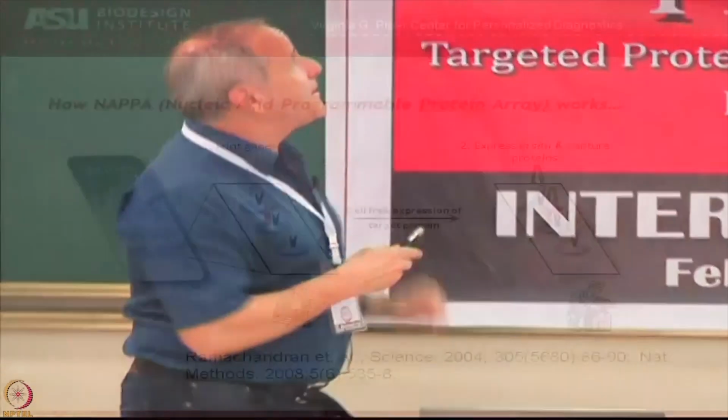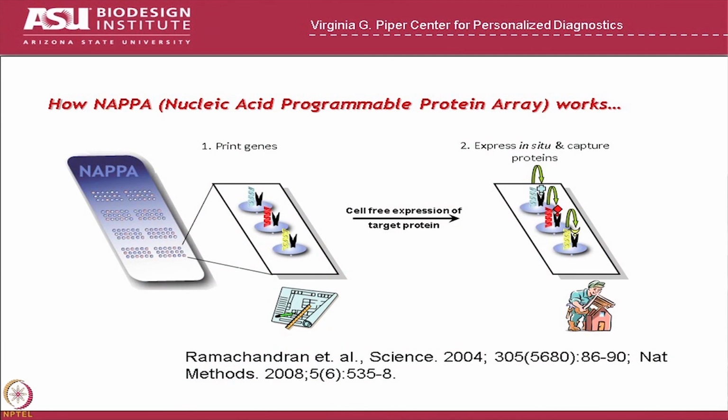And the idea for NAPPA is that we print the gene for the protein on the chip, and we store the chip as a DNA chip. So the gene is there, the clone, the ones that we talked about in the first half of today, is on the chip, along with an agent that's going to capture the protein when it's made. But the protein hasn't been made yet. Then on the day of the experiment, we add a cell-free extract, make the protein and capture it, and then we display the protein at that time, fresh.